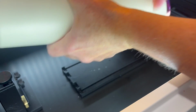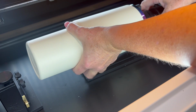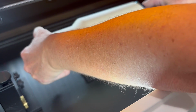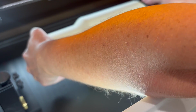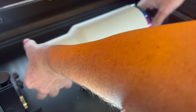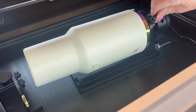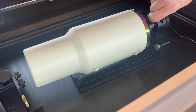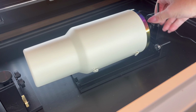And then we are going to place our tumbler on this chuck. Now you can adjust it a little bit with your hand and make it as tight as you can. And then they also have a little tool that looks like a T that you can tighten it a little bit more. You want this tumbler as straight as you can get it on this rotary for now. We're going to adjust it with the bottom base.